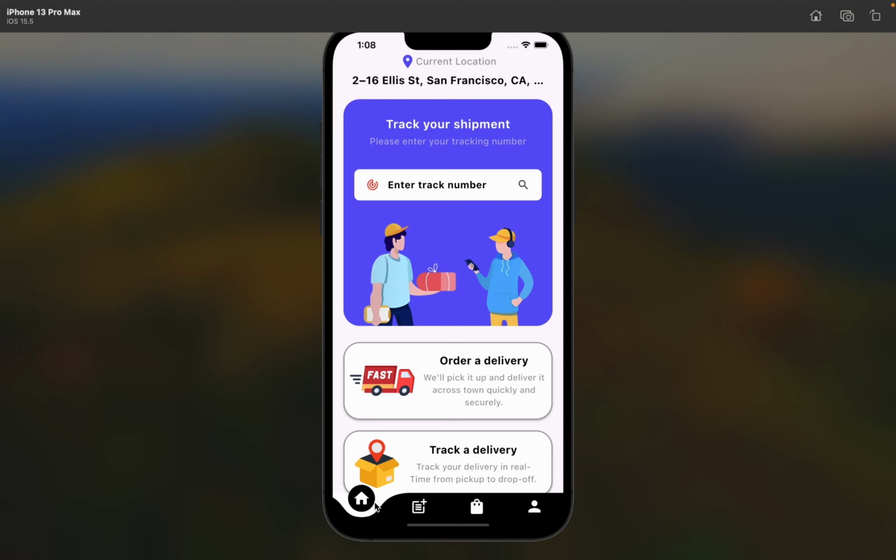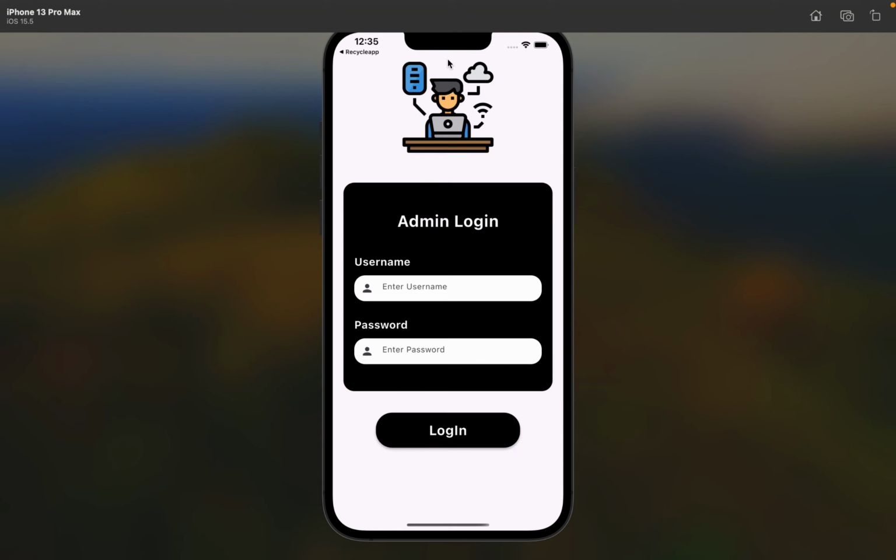Yeah. Now let's move on and let me show you the other side of the app, which is the admin panel, as I've told you. Yeah, you can see that this is the admin login side, and as I've told you, we are also going to make the admin panel on this app. So in this admin login side, you can see that the admin has to enter the specific username and password that we are going to provide them, and they can also change that from the backend. It's up to their choice.